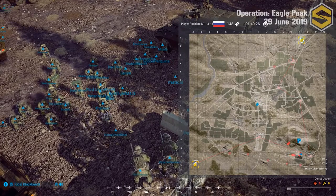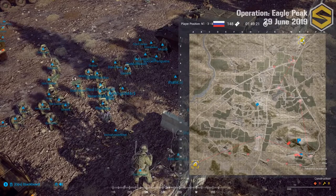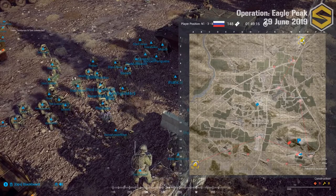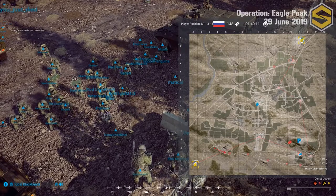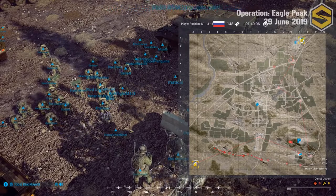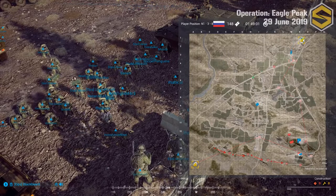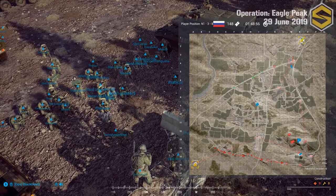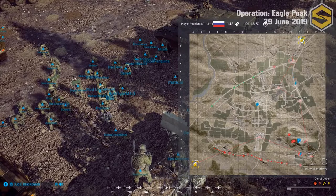The rest of the platoon are going to mount up in BTRs, and we're going to go on a road trip down the major highway that goes from roughly the northeast corner of the map to the roughly western center portion of the map. And then we're going to drive all the way around, and these fading infantry marks and the helpful arrows will show you our route. We're doing this so we stay out of audio range. They'll probably work out I'm doing something fishy after about 10 minutes of not hearing anything. But by the time they've worked it out, we will be in position in the November 1649 area.